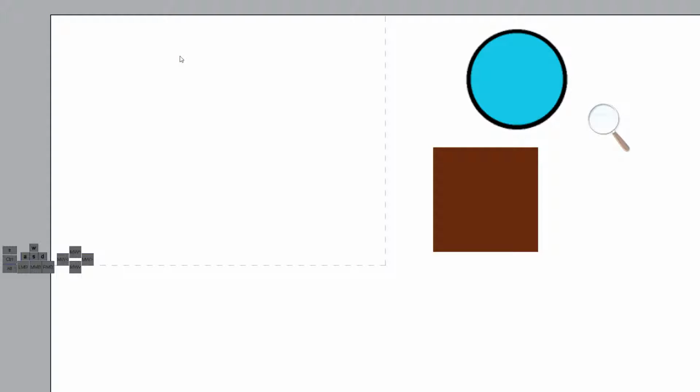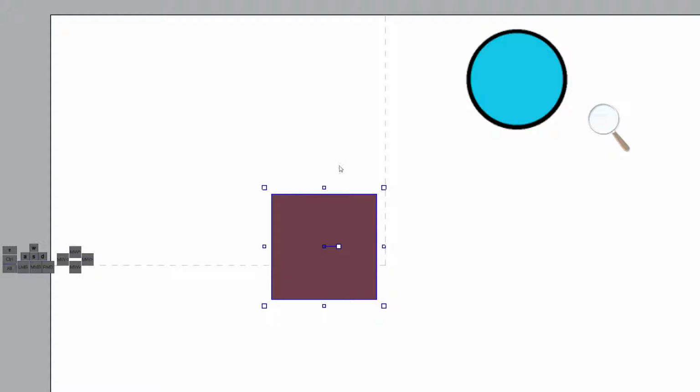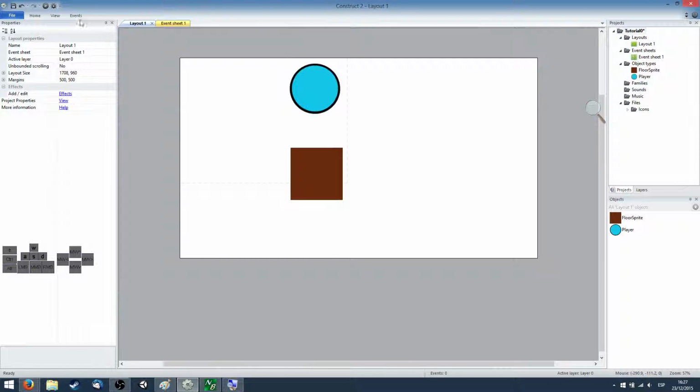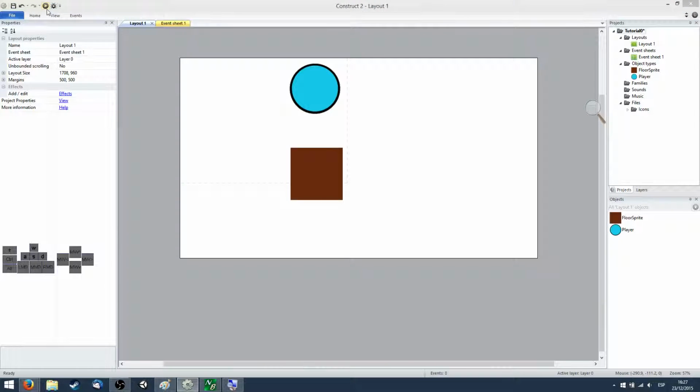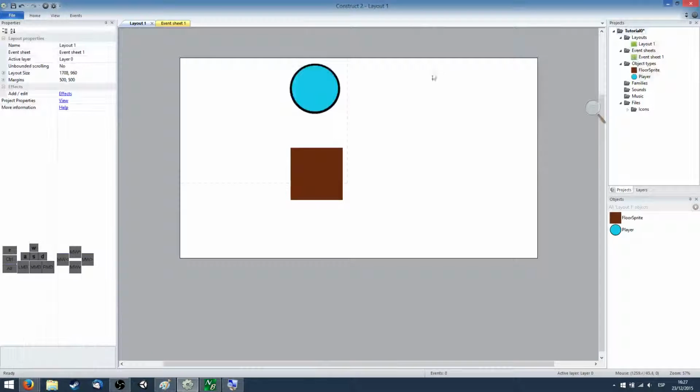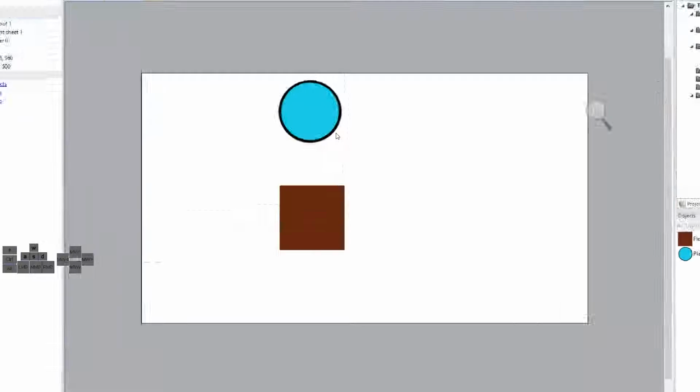We will only be seeing things that are in that particular place. So if we put the player on the floor right there and click play, we can see them on the right side, just as we can see here.